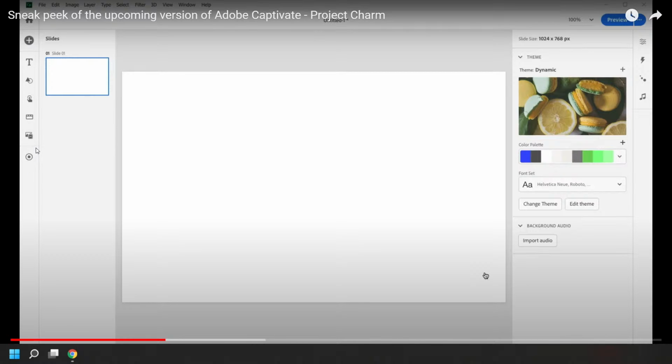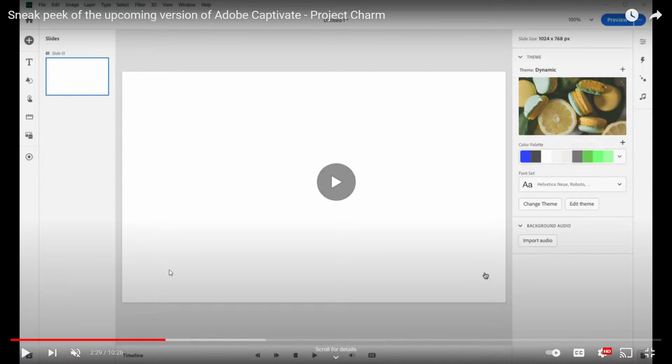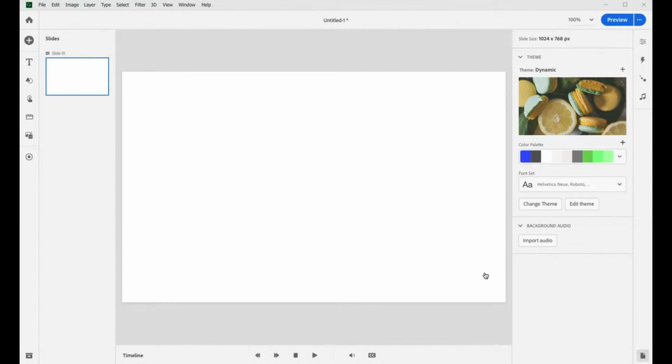A couple of things jumped out at me from this slide, like the slide size, 1024 by 768. That's a little different than the default. That may be a standard size. The thing that I find kind of interesting is the drop-down menu. It's a little hard to see when you're pausing the YouTube video here, but let's play this for a little bit and we'll just see.